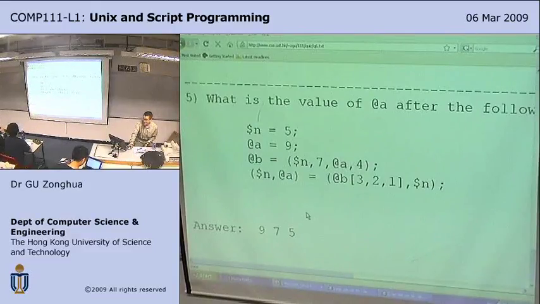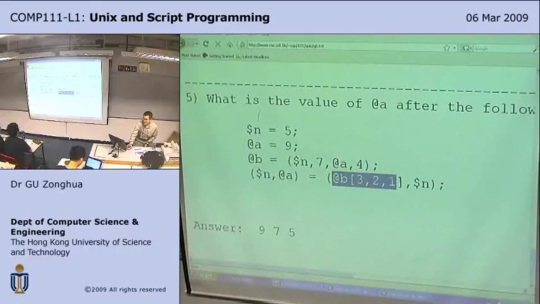The last one, so @D is equal to 5, 7, 9, 4.